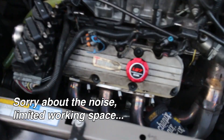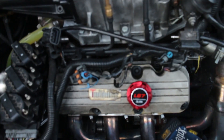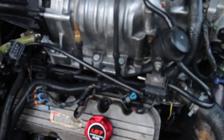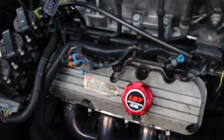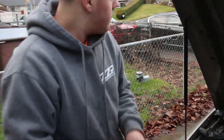We think it might just be easiest to remove the exhaust, the supercharger intake manifold, cylinder heads - just as much as we can. That way it's really open and it'll be easy to figure out how to take it out. We could try dropping it from the bottom, but we seriously just don't have the room and time. It's a lot more work. If we can do it out the top, it'll be easier in the end. So we're gonna remove all that and then try taking the motor and the transmission out as one, and then working on it from there.